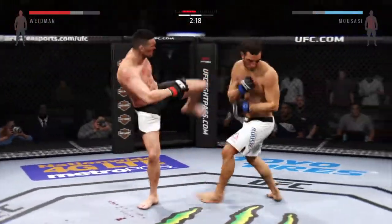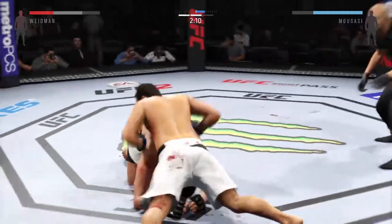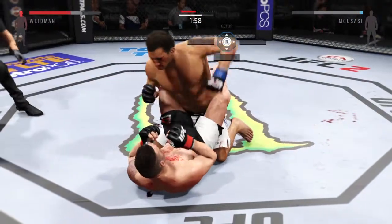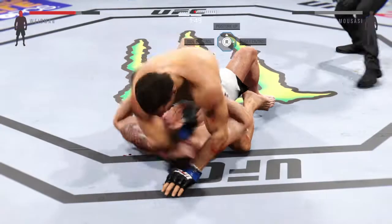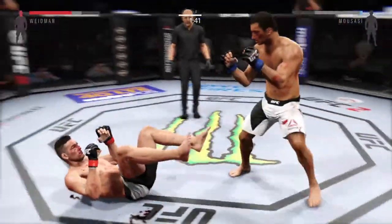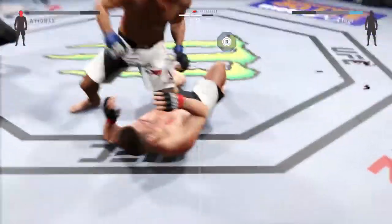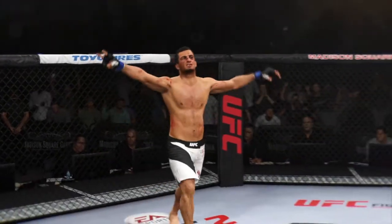Nice work with the straight right. Strong knee to the body by Weidman. Doing an excellent job of mixing up his strikes here. And he lands the punch. Just over two remain. Weidman gets caught with a kick. This is an outstanding show — the ability to continue to fight at this aggressive pace is simply outstanding. Weidman gets it back to guard. He's back up again. Good defense, nice block. And he got rocked by the left hand. He tagged it. Big punches are landing. It is all over — a huge barrage of strikes. He kept coming and finally landed one big bomb for the knockout.